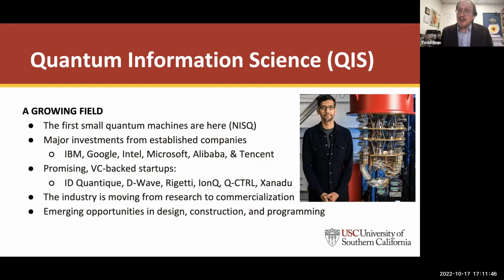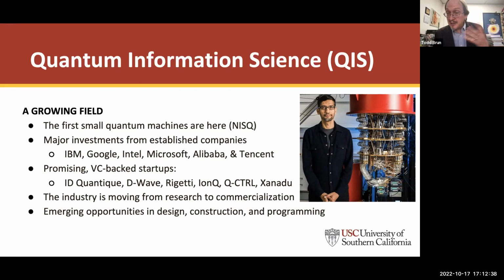Okay, so let's talk about quantum information science. We're already in a phase of research where real quantum processors now exist. So the field of quantum computing really took off in the mid-90s, and it was largely a theoretical enterprise with very small scale experiments, just testing the basic concepts, but very far from being able to do anything practical. But that really started to change in the mid-aughts and accelerated in the last 5 to 10 years, when a number of major companies started investing in this area, seeing real promise in it.